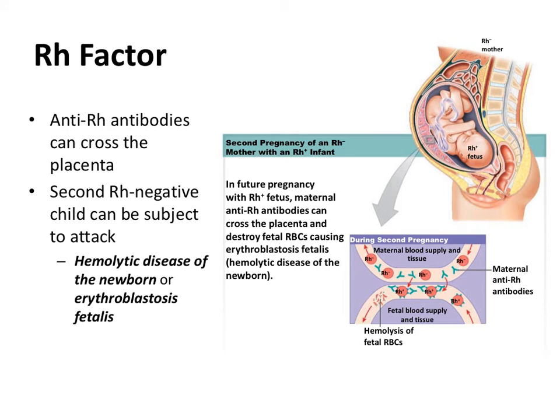Problem is if there's a second kid who is also Rh positive, because the antibodies that are made against the Rh factor actually do have the ability to cross the placenta and begin destroying the cells, the red blood cells within the fetus. And so this is called hemolytic disease of the newborn, or erythroblastosis fetalis. This is definitely not a good thing. All right, so what do we do against this? There is a defense. There was a serum that was developed, and it can be given to a mother around the time of birth. It is called RhoGAM, and I will write that at something like this, I believe, in terms of how it's written.